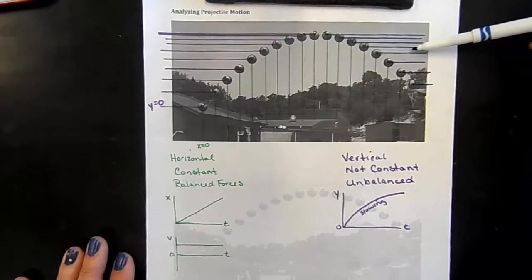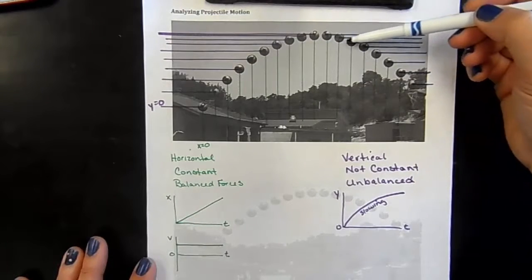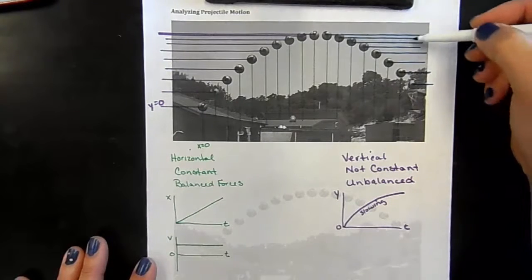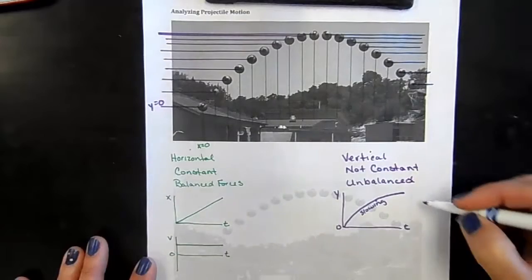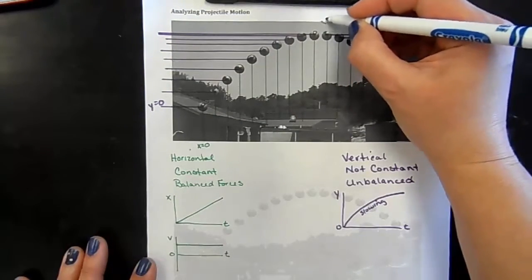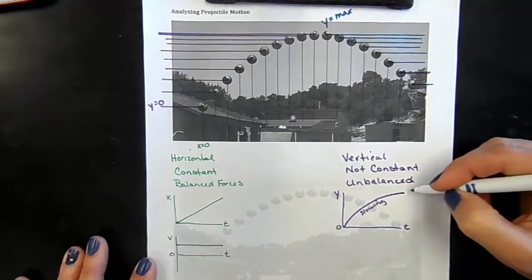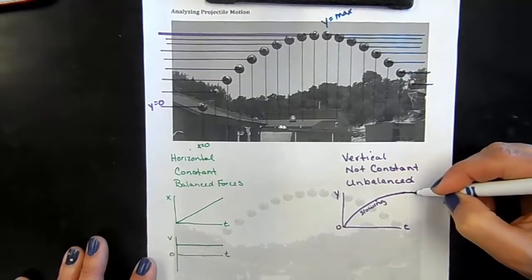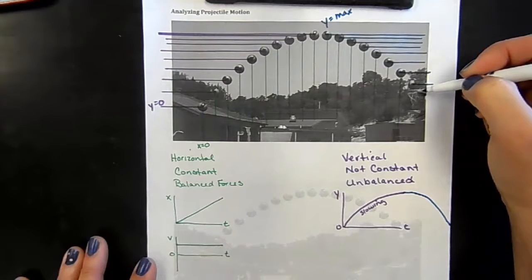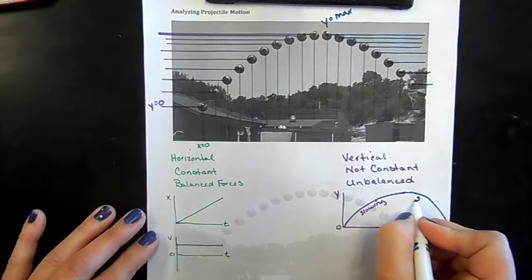is changing so that it gets bigger and bigger and bigger. So once we reach this top point, when we start coming down, the change in y gets bigger. And so that means we must be speeding up. So now we're starting not at y equals 0, but y equals somewhere, I don't know, maximum. So up here at the y is maximum, we're going to start speeding up and going back, oops, I'm going to run out of space, and going back to y equals 0. So here, we're speeding up.